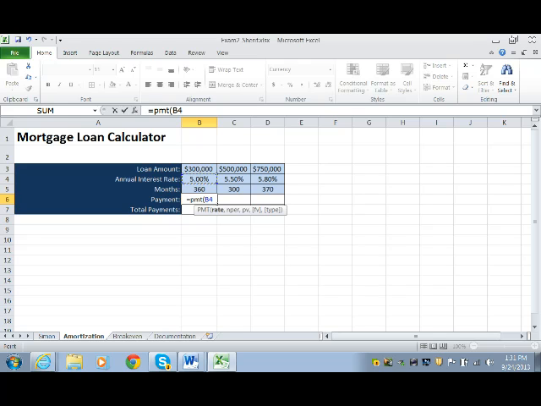Now, the B4 is an annual interest rate. And as I said in the lecture before, you need to change it to a monthly interest rate because you are calculating monthly payments. You cannot mix and match. If you are trying to calculate monthly payment, then the interest rate must be monthly too.